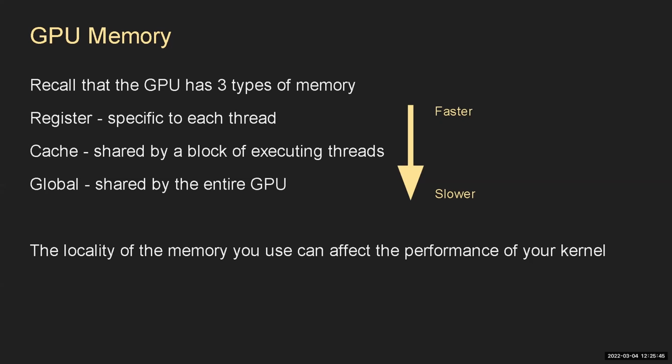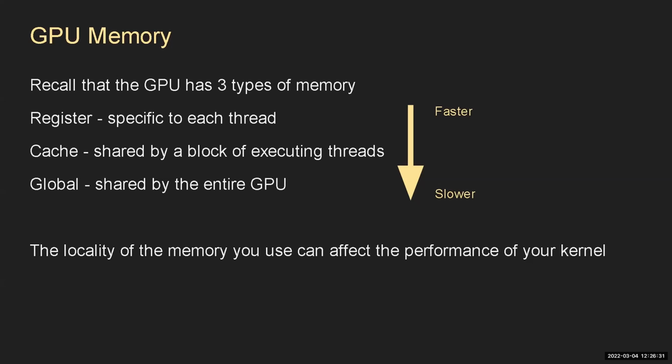Well, there's actually something we haven't looked at yet. It's called shared. It's a keyword that you can add to a variable declaration. That means this is going to be shared by the entire block of executing threads. And that is what puts things in cache memory. Cache memory is still good, but it can only be shared by a single block of executing threads. So if you were to use 2 blocks and it relied on some shared memory, those 2 blocks are not going to talk to each other, and your algorithm may break because of that. So that's something to be aware of.